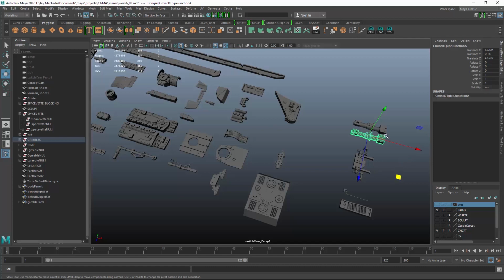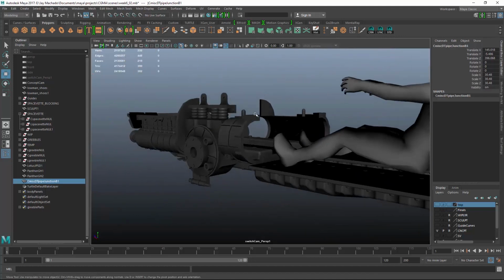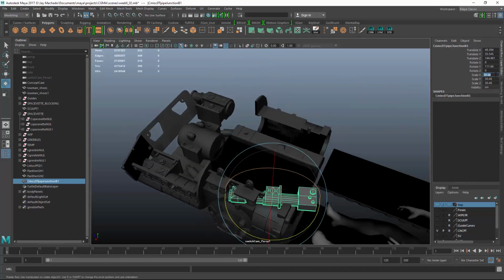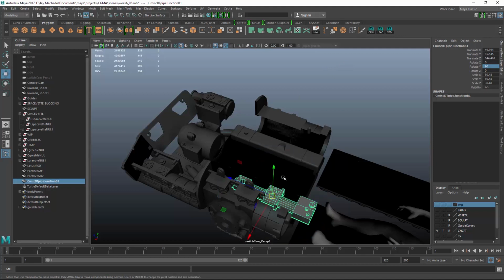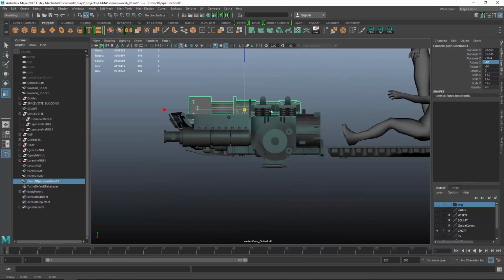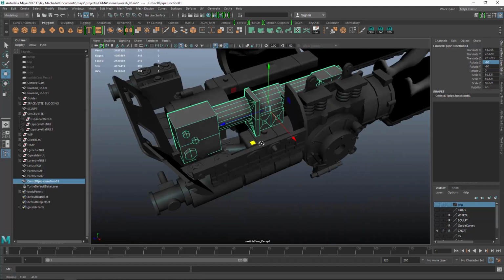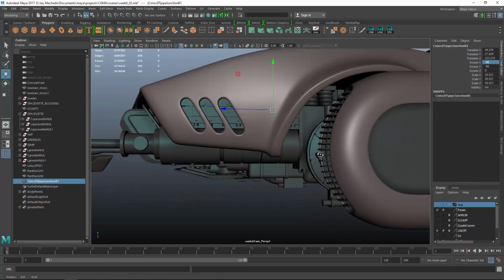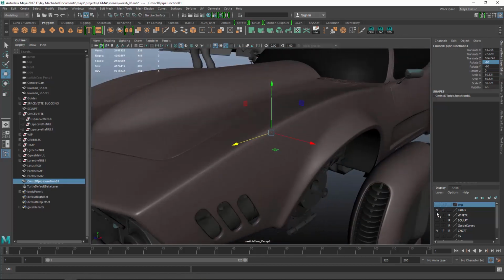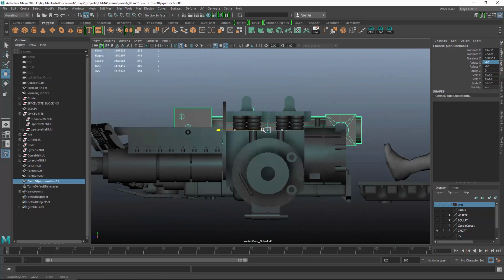I'll use these pieces here. I'll use this piece here. So let me turn off my finals group and then snap this piece here and rotate it around. And actually I want those bolts to be on the front, so let me turn those around like this. Scale that piece up. And sticking through the hood a bit, so let me move it back. Just move it to about there. Scale it up. Scale it in.